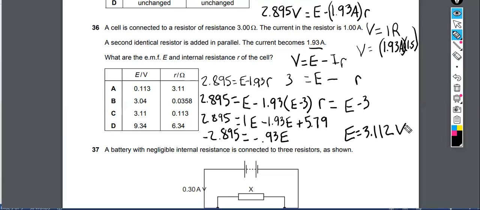I always like to put the units back in when I report my final answer. At this point, there's no ambiguity. We could just say, well, C has to be the right answer there. You could, if you really wanted to, plug that back in for E up here and say, oh yeah, if I take 3 away from it, that's like saying this was my EMF, but remember, how many lost volts did I have? It would be this number times the current, 1 there. So I've lost 0.113 volts.